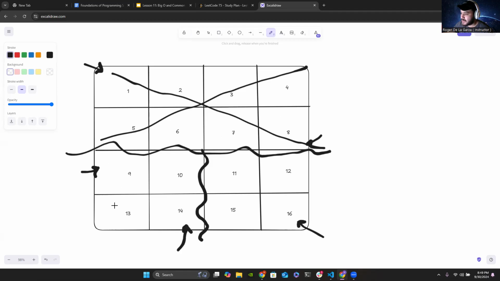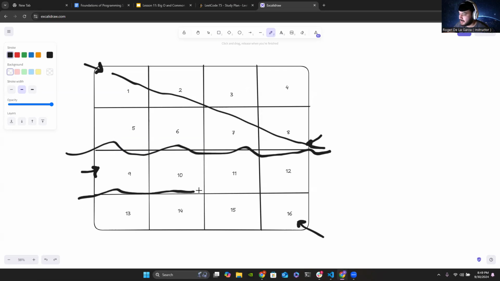This one has a start point of 9 and an end point of 14. This one has a start point of 11 and an end point of 16. Now we check one half. Is 11... Oh, I did this wrong. I'm sorry. We're gonna cut it in half right here. I did it absolutely wrong for this demo. The start point of this half is 9, and the end point of this half is 12. The start point for the second half is 13, and the end point is 16.